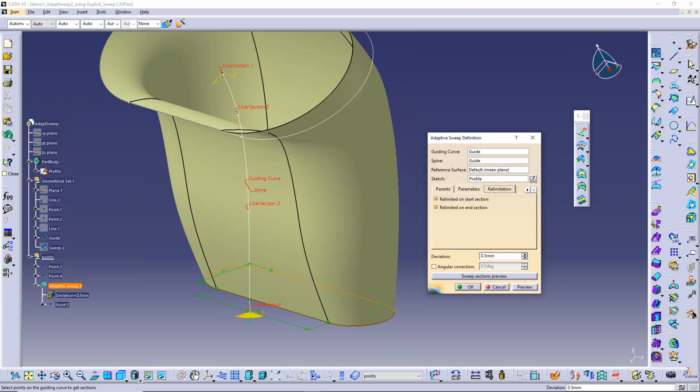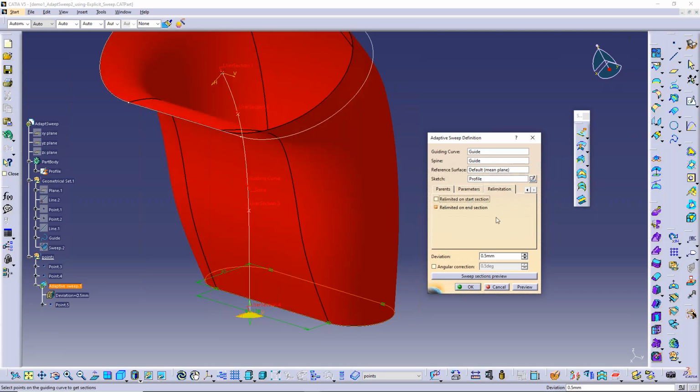You can specify different relimitations at either the start or the end. So you can choose to limit the sweep only at the start or only at the end or both or neither. All right, so checked is on by default, but you can clear that if you wanted to, or if it gave you what you wanted, more importantly.